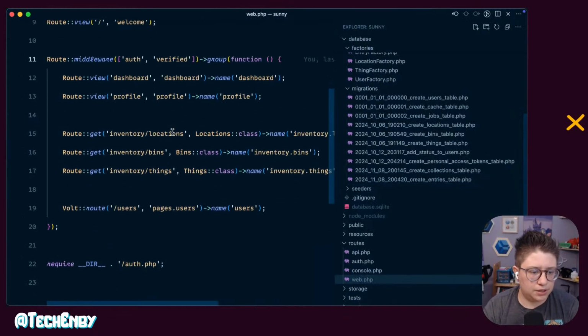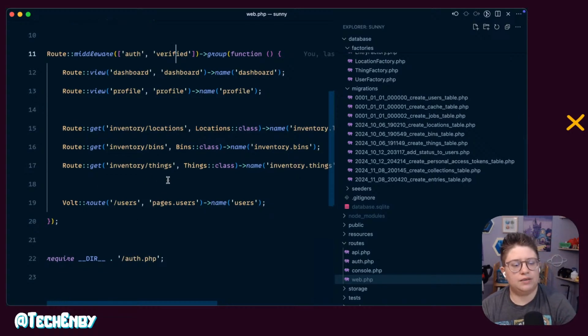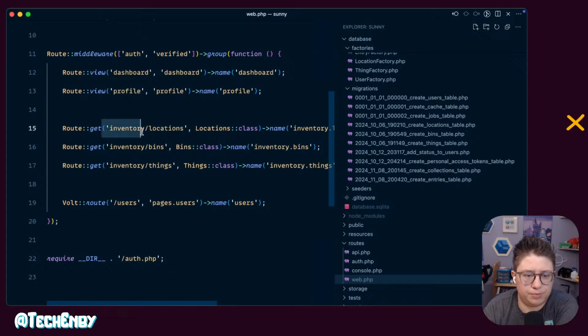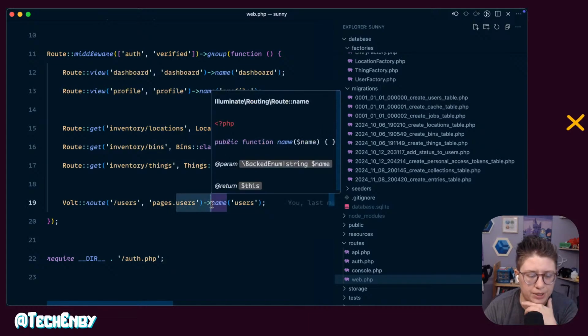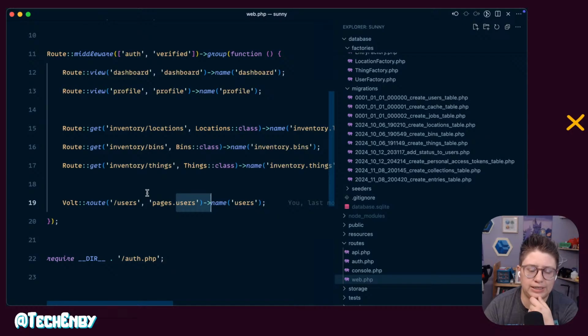Web. So in this app, I've kind of done two different ways of setting up pages. I've done full page Livewire, full class components where there's a class and then there's a view. And then I've also done some full pages with the functional API. For these, I think they're going to be a little bit more intensive.